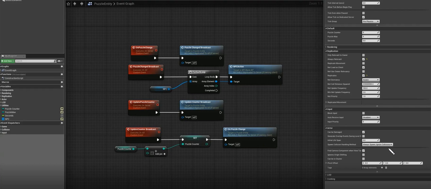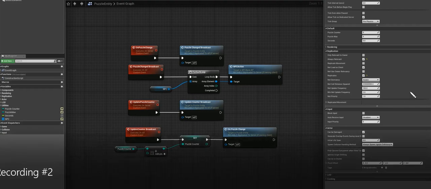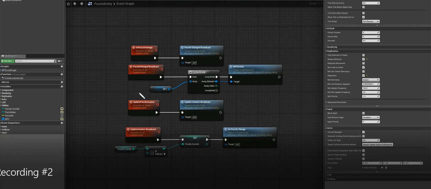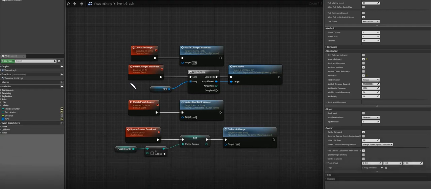And what is going on behind the scenes is, because this is over a network, these custom events are replicating and then casting to the local client. And once it's updated, we go to the puzzle change broadcast. It goes through all the NPCs and calls NPC action, which basically updates the counters on those relative variables that they have, and calls an action on them to tell them that the puzzle has changed and to reset any variables or to keep track of the number that they store locally on their local blueprints.